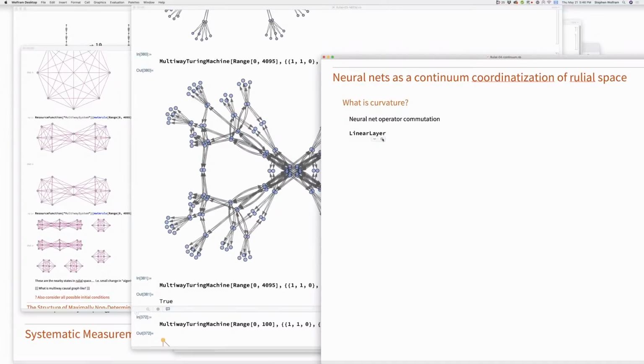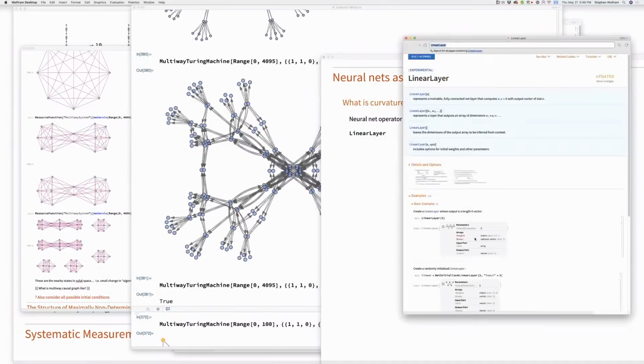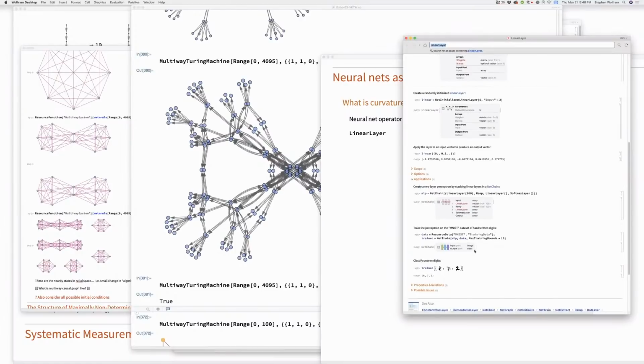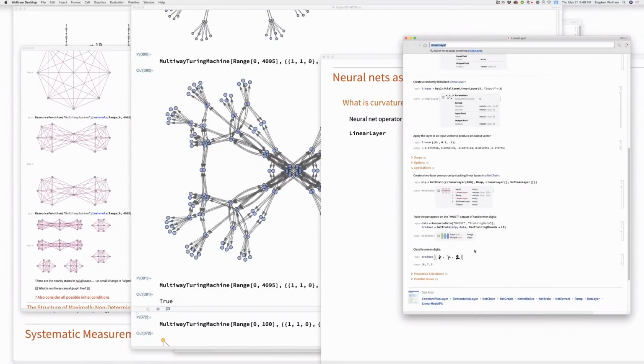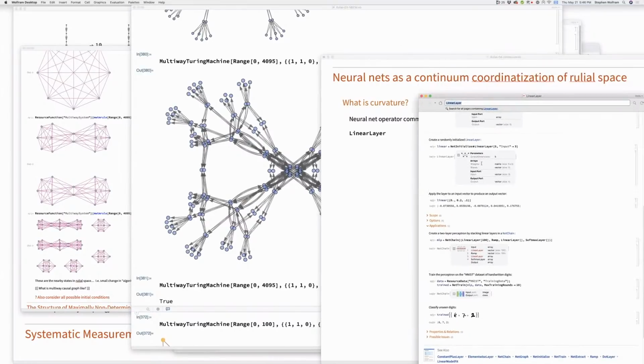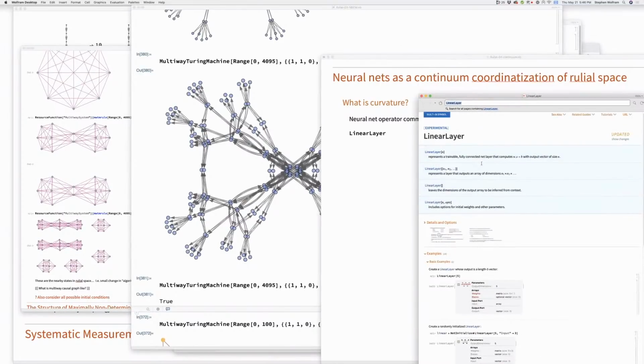So we could pick a linear layer, and then let's take a look at how this works. We have to train it. Oh God, what a horrible mess. We've got to train it on MNIST digits to get a viable linear layer. Let's remind ourselves how a linear layer works. Yeah, so it needs a weight vector.